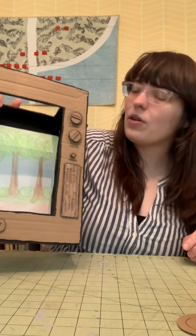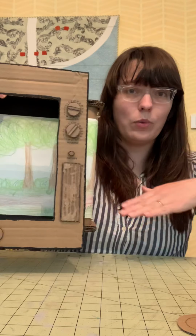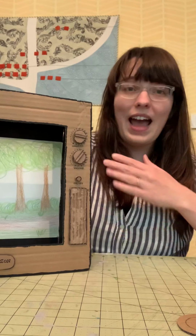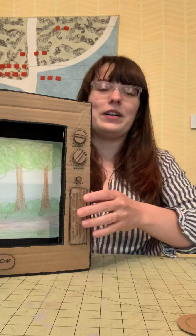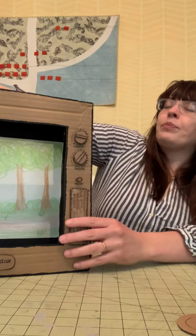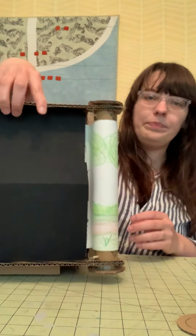So mine goes from a mountainscape to the woods, and then we start to get some houses in there and then a little city block. So you can have it go on forever if you want to, but we're going to talk about the little engineering behind this. So I'm going to flip this around.